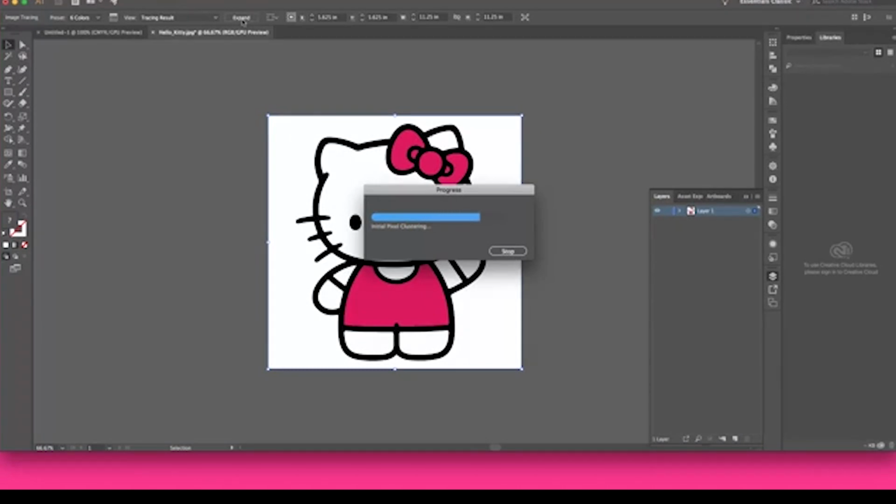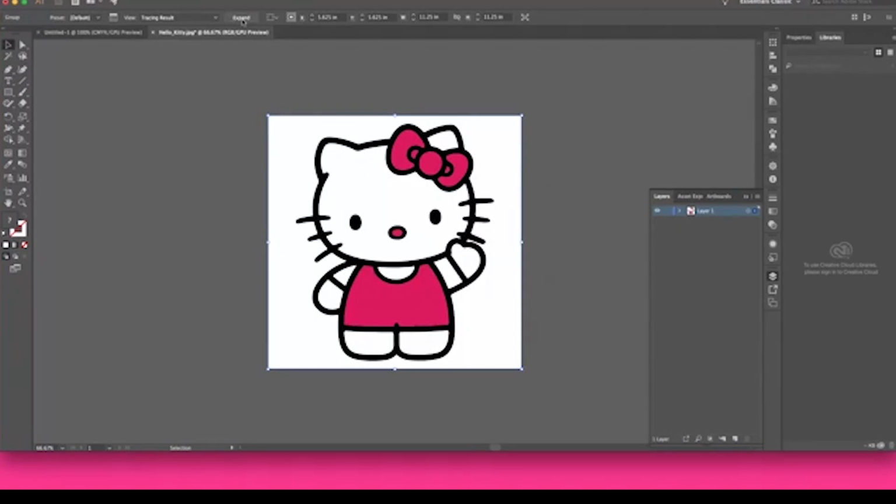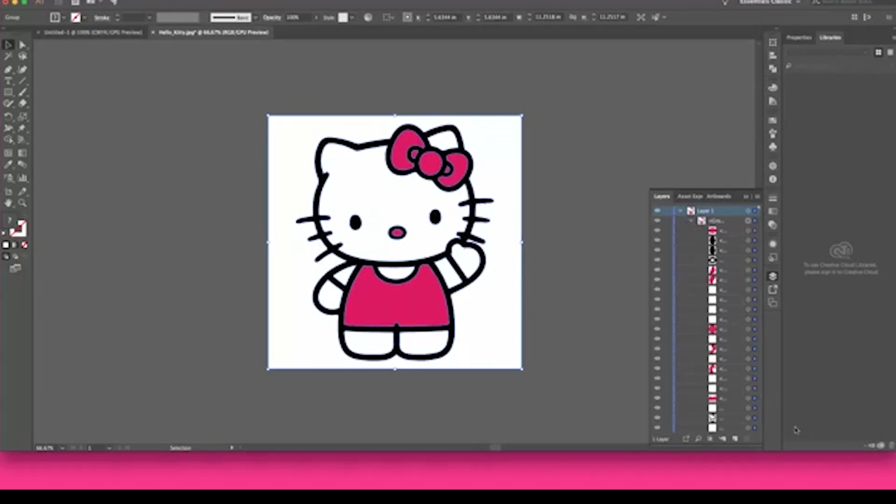you're gonna go back up here to the top and click Expand. And I don't know if you guys have ever purchased a file that came in a million teeny tiny little pieces, but this is what it looks like once you expand that file. You see that over here. So what I do is highlight, like I'm gonna highlight all the pink. So hold down Shift and highlight.